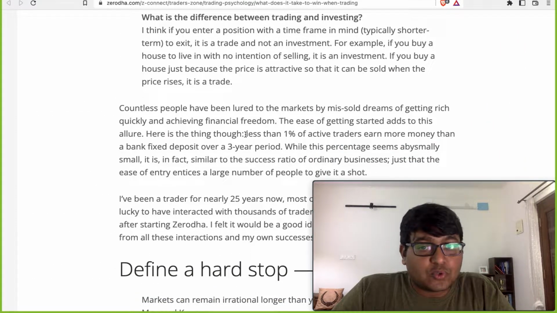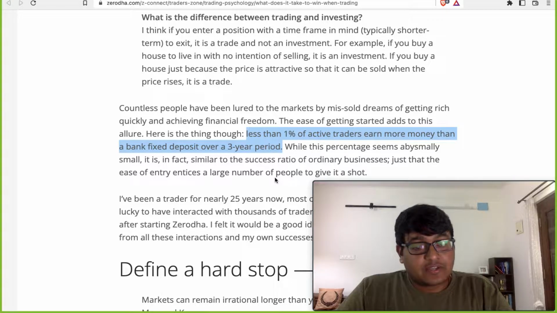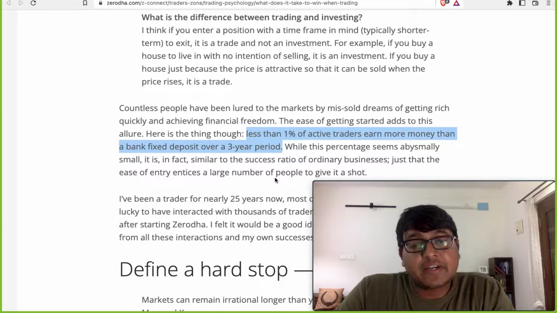Nitin Kamath, who essentially is the founder and CEO of Zerodha, which is, for my global audience, an equivalent of Robinhood in the US. Zerodha is an Indian equivalent of Robinhood. Now, Nitin Kamath, who runs such a large firm and who deals with traders on a daily basis, millions of trades go through his platform every day, he made a very interesting statement in a blog he wrote about 2 years ago.